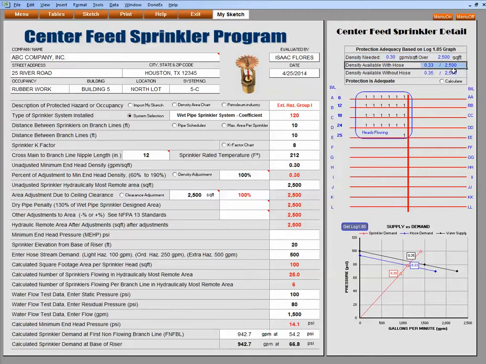Density available with hose is 0.33 over 2500. Density available without hose is 0.35 over 2500. And over here it says protection is adequate. The computer made the calculation and determined that protection is adequate as the density available is greater than the required density.